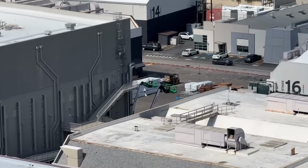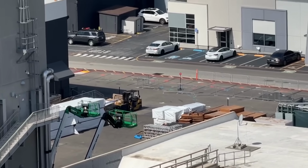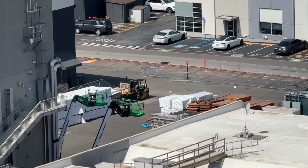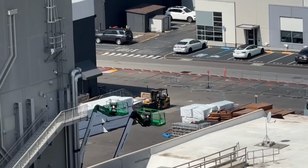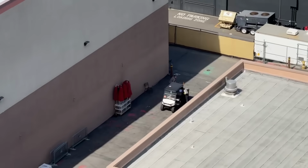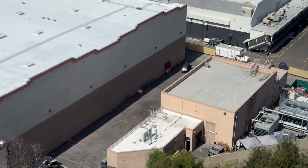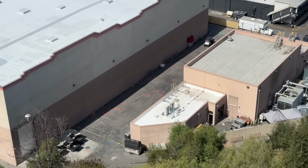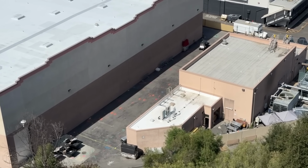And just off in the distance over there behind Transformers, obviously a lot of wood. A lot of wood just sitting there. There is a chance that all that could be used for filming and production out here. But at the same time, could it be Horror Nights? That's the question I ask. Hopefully it's Horror Nights. But man, I'm starting to get excited. What could be coming here? Hard to speculate, right? Because we don't see a tent. There's no real strong rumors at this time. But something's coming to Mummy. At least that's what it's looking like.